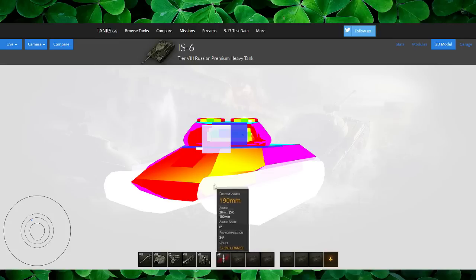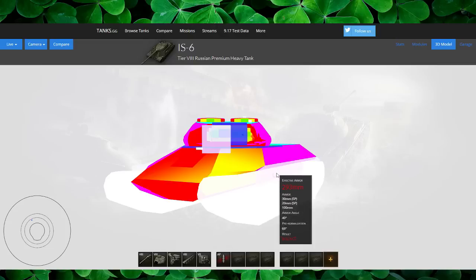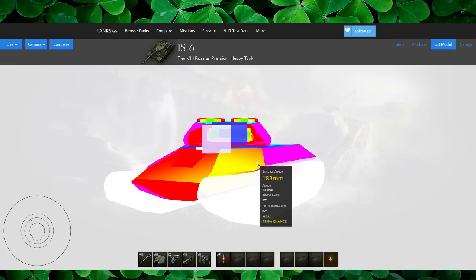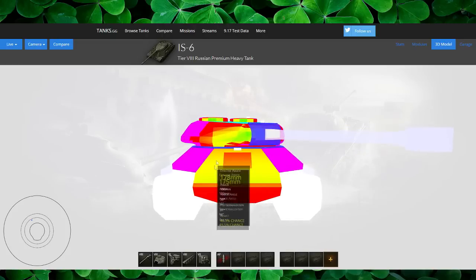You can kind of shoot through the tracks and still you're going to need about 180mm penetration to do damage, of course. But here we have one of the worst points of the IS-6, you can say. Because of its very special armor angling and shape, it actually creates a weak spot when it angles, as you can see right here. So this plate then becomes probably 170mm thick, which is not very good. But that is the main weakness of this tank, because if you angle it like this it becomes weak.